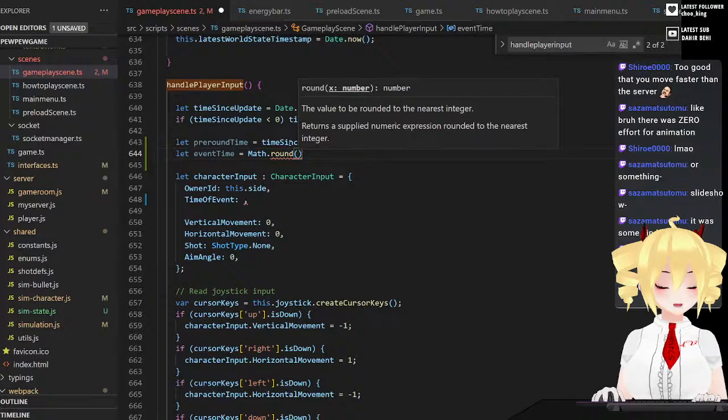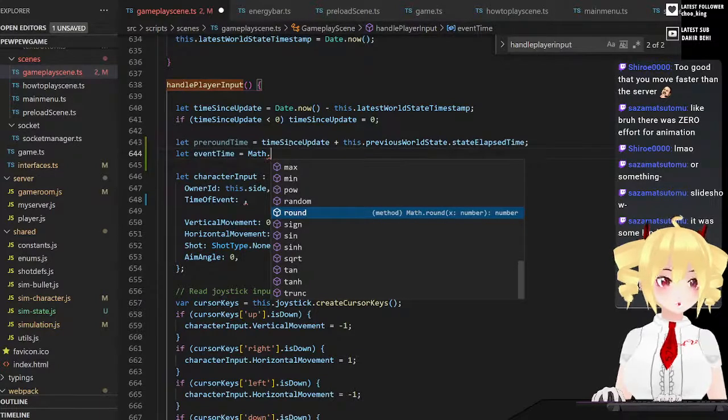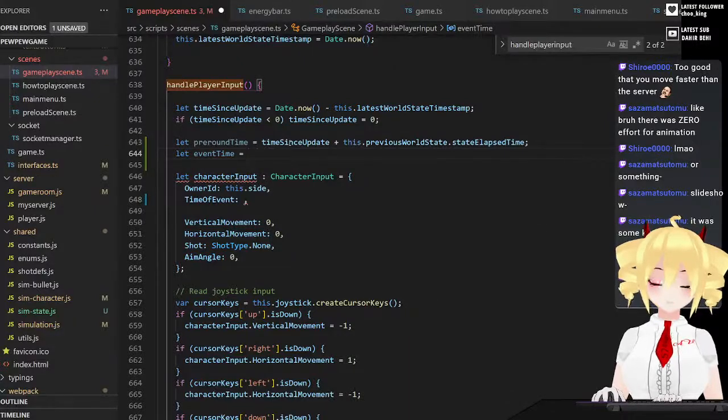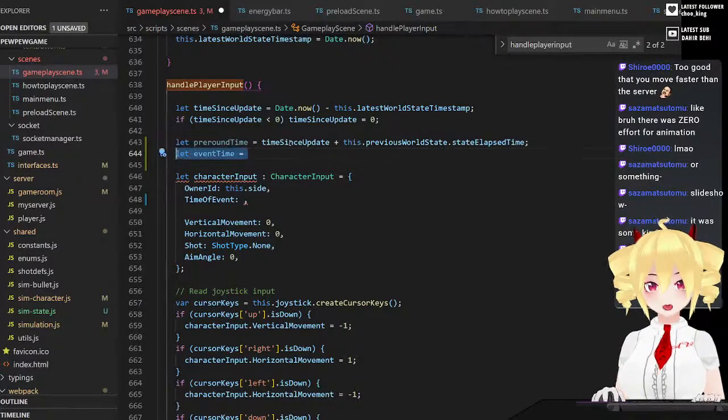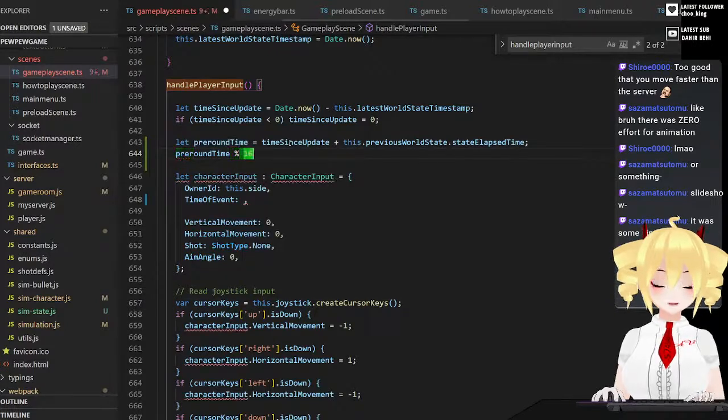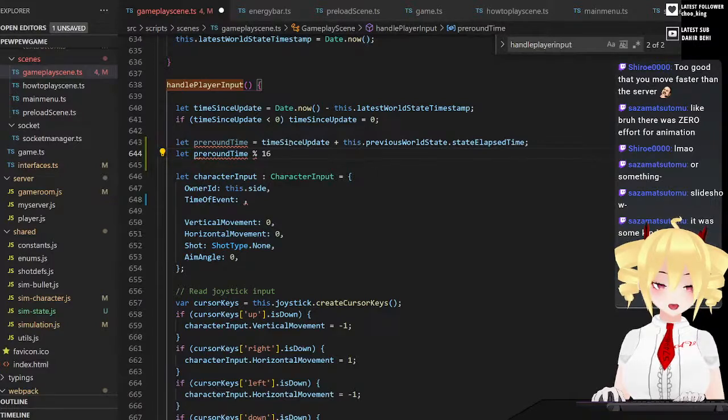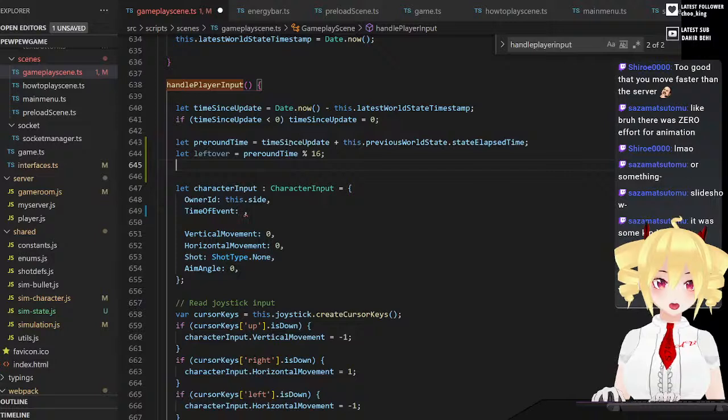And then we can do Math.round. That rounds it to the nearest integer. How do we round it to... that's not what we want. We'll want to divide by 16 or something. Let me think about that. If we take the pre-round time modulus 16, that will give us the leftover. And then we could just subtract or add to the time based on how much is left over.